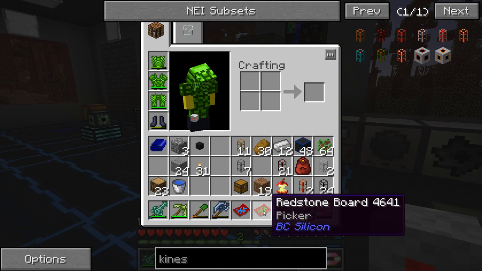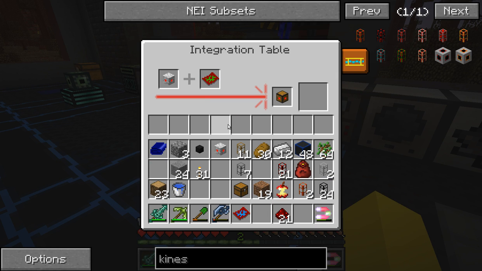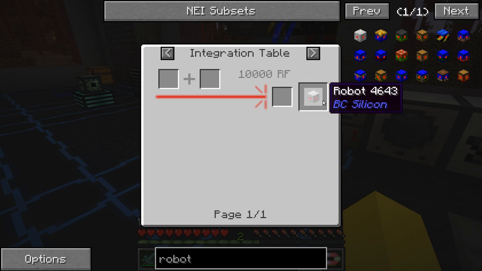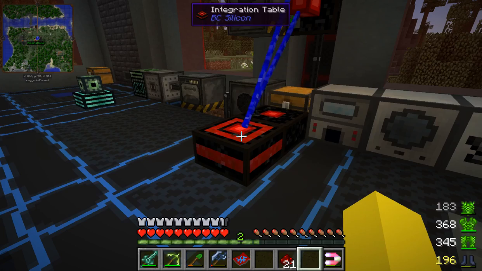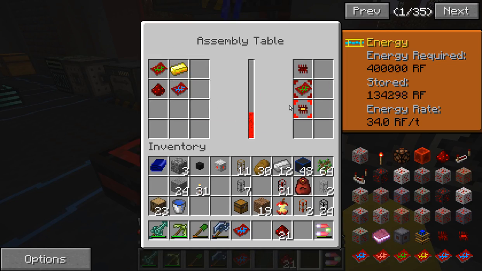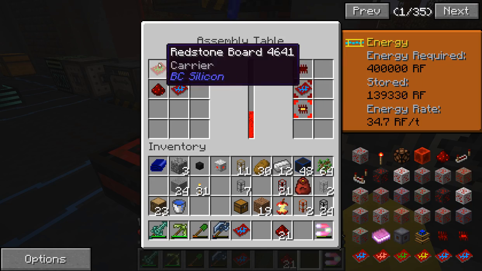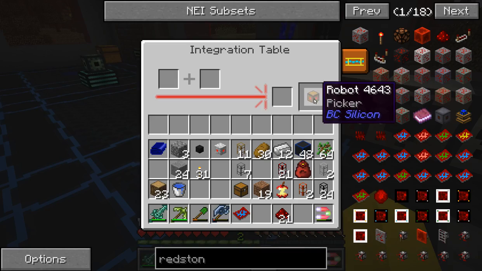Oh, and to get the robot to be either a picker or a lumberjack or whatever, I think we put it in the integration table here like this. NEI doesn't really help us in this case. So if we look up robot, for example, we see this and it doesn't give us anything at all. We can get the basic robot, and it was really quite tricky to figure out how to make these redstone boards with the right thing. Turns out that you make just a basic one with this paper around redstone, and then you put it in the assembly table and a random one comes through, and then you can put them back in to get another random one if you didn't want the one they give you. So that's been a bit of a pain, but that's how you make a robot.